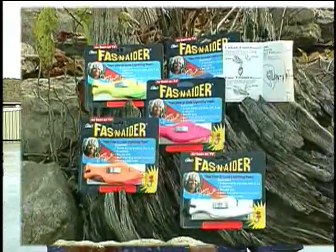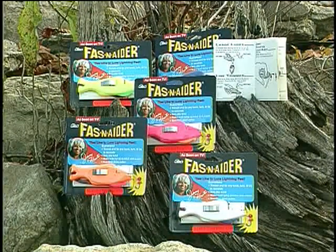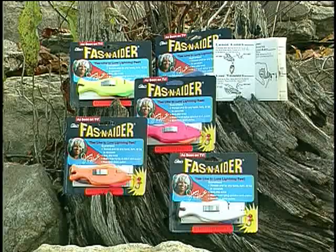You can tie a knot with a FAS-N-AIDER with gloves on. It's one of the neatest little tools to come along. Thousands and thousands and thousands of fishermen have been using them all over the country. It is a neat item and it does one thing that really, really is important. It makes that part between you and the fish whole. And I guarantee you that's important to me.